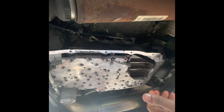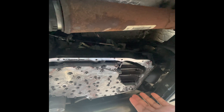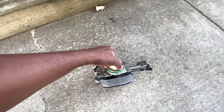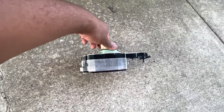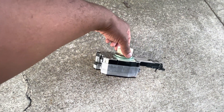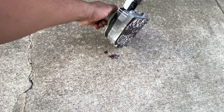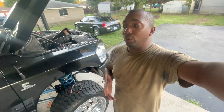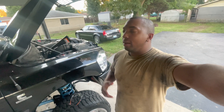It honestly was not that bad. If this fixes the issue, I would definitely recommend doing this yourself — a thousand percent. So everybody knows, the part I actually ended up changing was my transmission shift solenoid, which was up against my valve body. I had to end up dropping out my whole entire valve body out of my transmission and replacing it — it had like 14 or 15 bolts in it. All together I had to take like 30-something bolts out of the transmission and drain all the fluid. I finally got everything put back together — it was a big handful to get it all done — and right now we're about to fill it up.